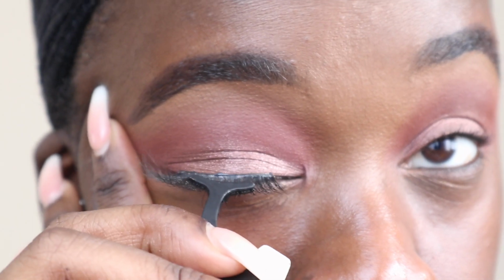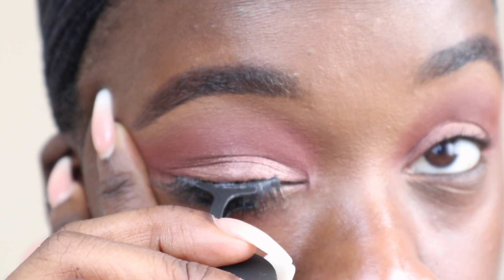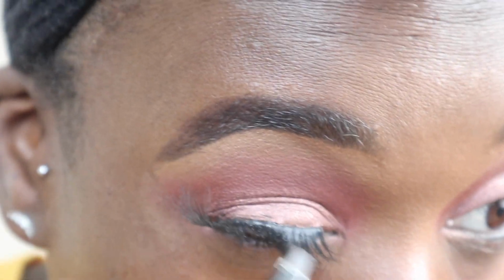I use 2 different tweezers depending on the day. These ones are so much easier, and I literally put on my eyelashes like this 50% of the time. Literally just draw the skin to one side, and then Bob's your uncle, and you know who your auntie is.